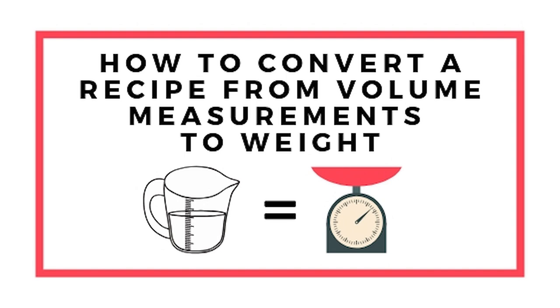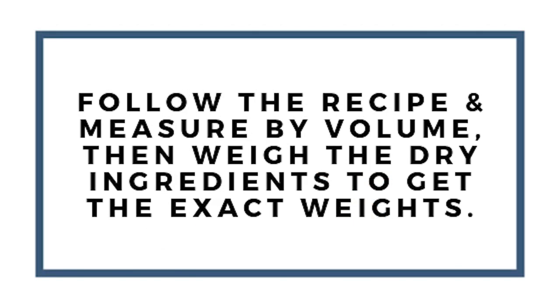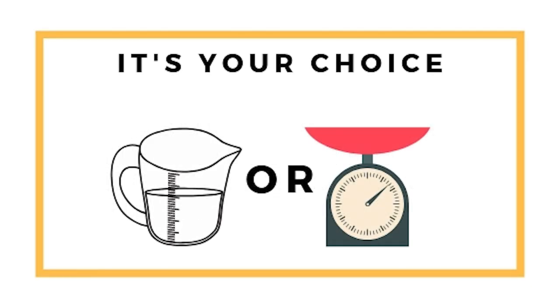If a person really wants to be technical, you can hit that button for gram measurements, convert to ounces if needed, then measure out your entire recipe first using the cups as written on the website. Once you've measured each dry ingredient, weigh it out and write down those weight measurements. If you like how the recipe turned out, you'll have exact weights to use for every subsequent time you make that recipe.